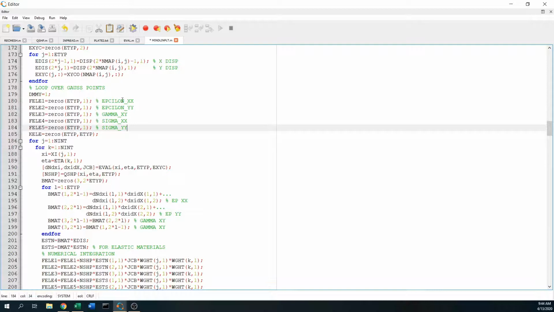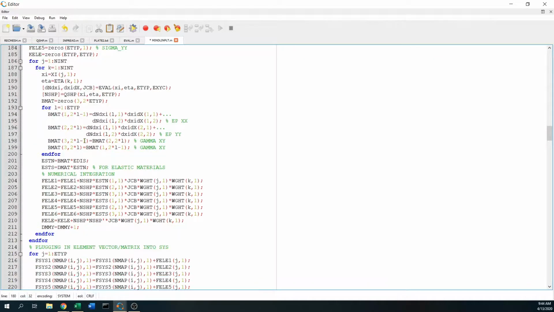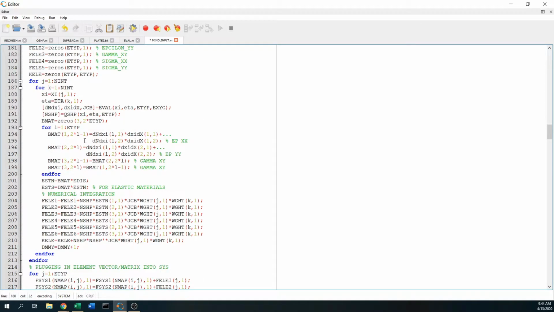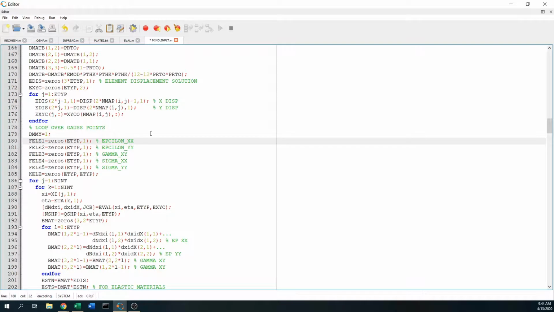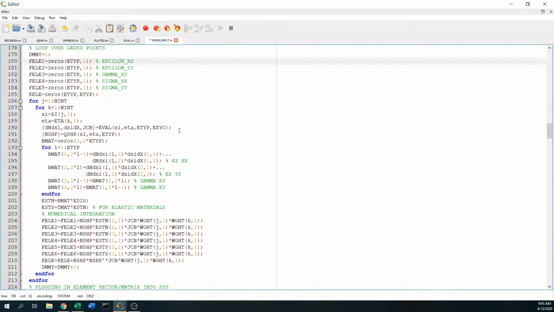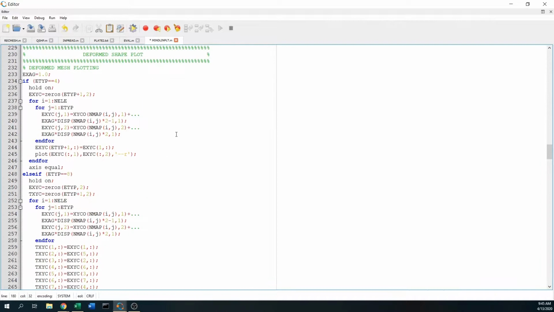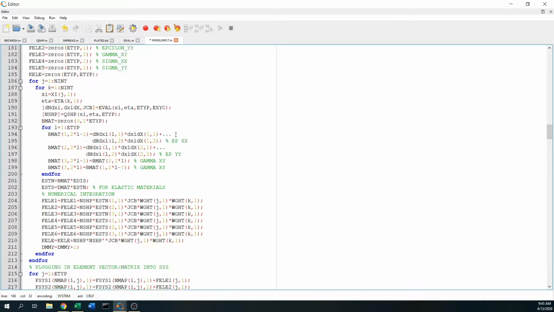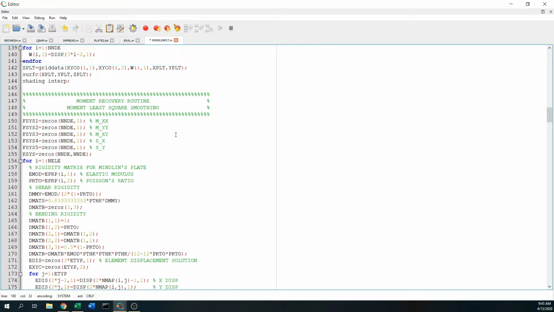Why do we need a K element? Oh, yeah, that is for the smoothing probably. Deform shape plot is not necessary here, right? Well.